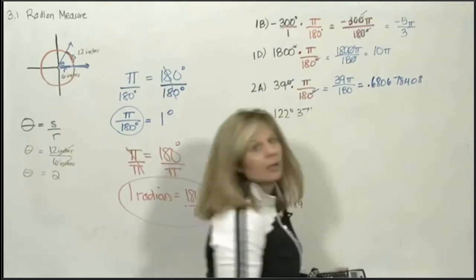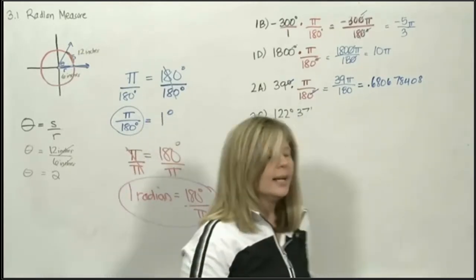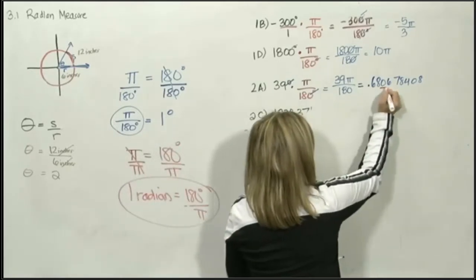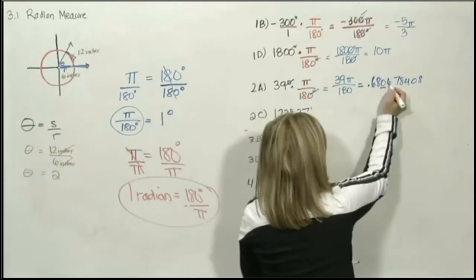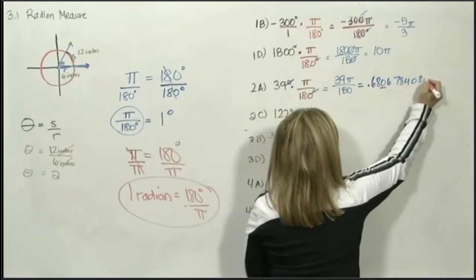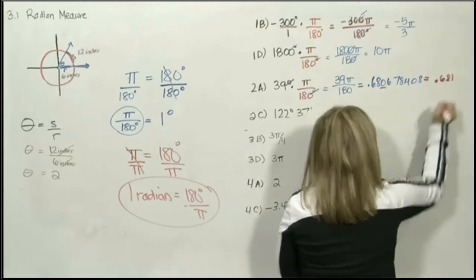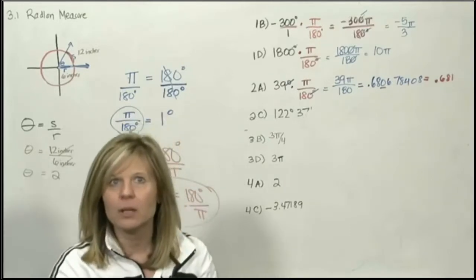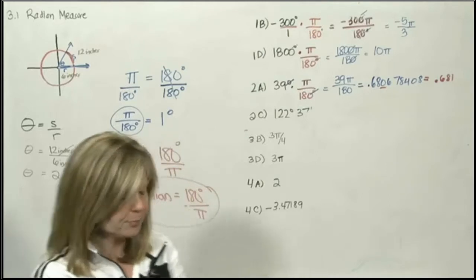And again, most of y'all do a great job using your calculator. It's the rounding. It says to round to the nearest thousandth. Thousandths is 3 positions to the right of the decimal point. I have a 0 in there, but there's a 6 behind it, so that should round up to 1. So in radian measure, this is 681 thousandths. Do not put a degree symbol. This is radian measure, no symbol.